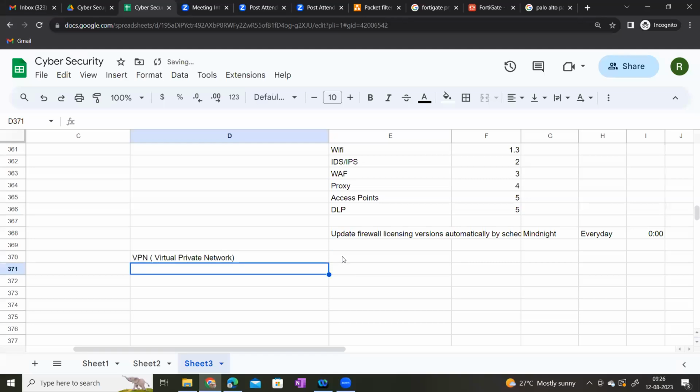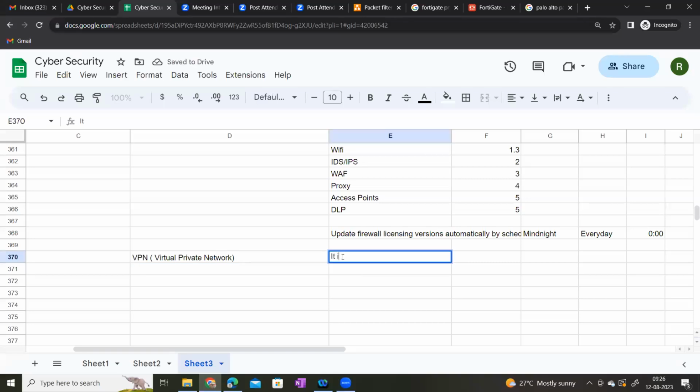Okay. So it is a virtual connection between the end user and the office location via public network or internet.